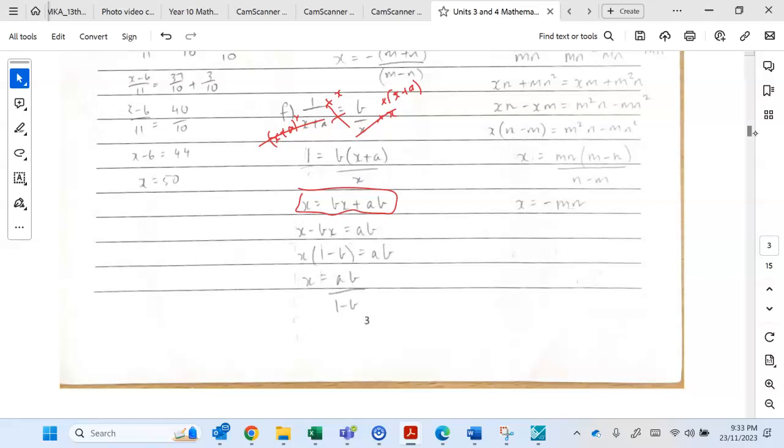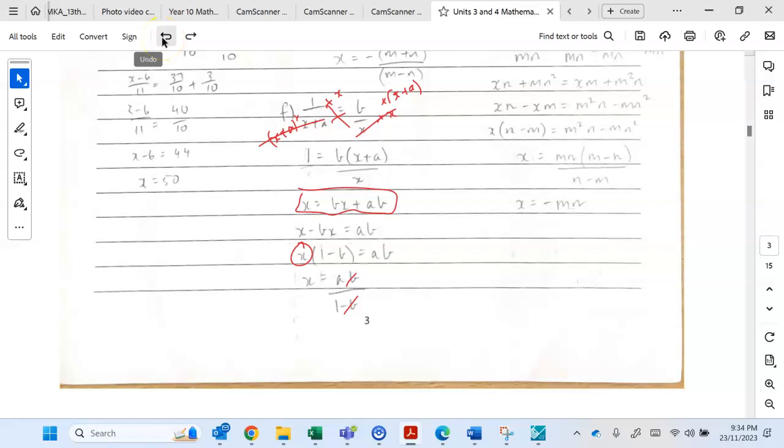So we don't have any fractions anymore. And then just like the previous question, putting your X terms on the same side. So we've got X minus BX and then taking out the X as a common factor. Don't make the mistake of assuming that this B cancels out with this B. You can't do that when you're adding or subtracting terms. So you can see there we've got 1 minus B.